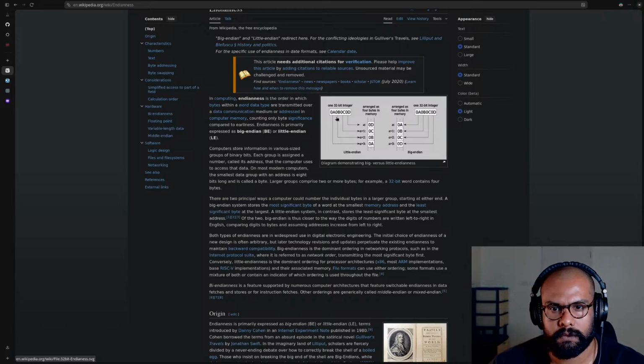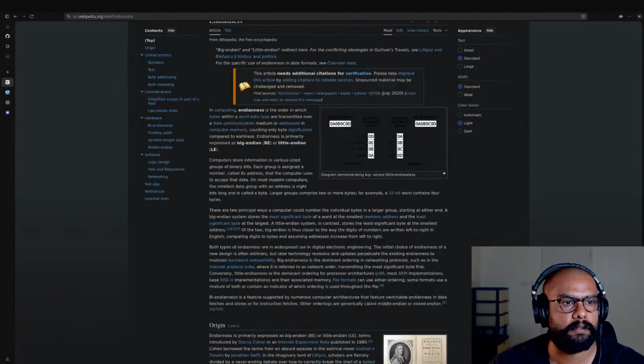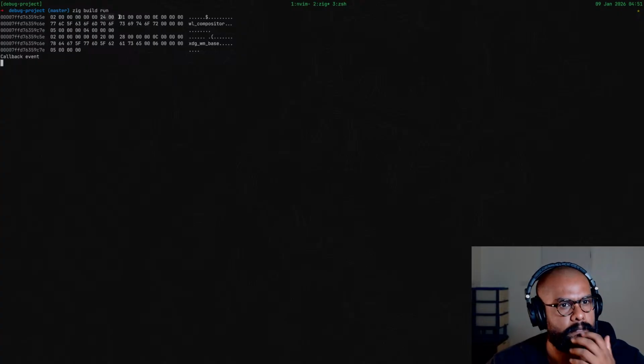Two zero zero zero. Yeah. Okay. I mean, just a sanity check. So that's the object ID. That is the opcode. Message len, and that should be name.